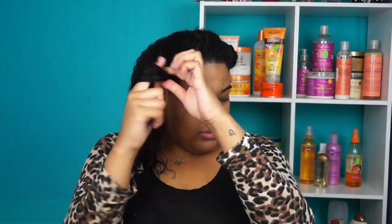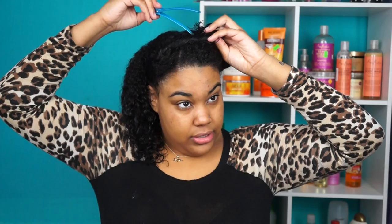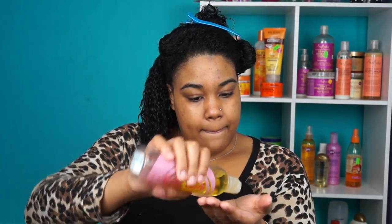I'm scrunching the ends just a little — and that section is done. I was really bad to my hair in 2016: I dyed it way too many times and straightened it more than I planned. Straightening your hair is fine, just don't do it excessively. Don't think you can never straighten your hair if you're natural — you can, just in moderation. Try not to do it too much and your hair won't suffer from that.